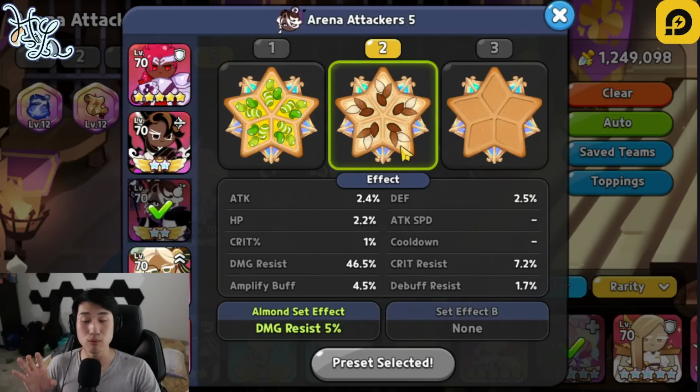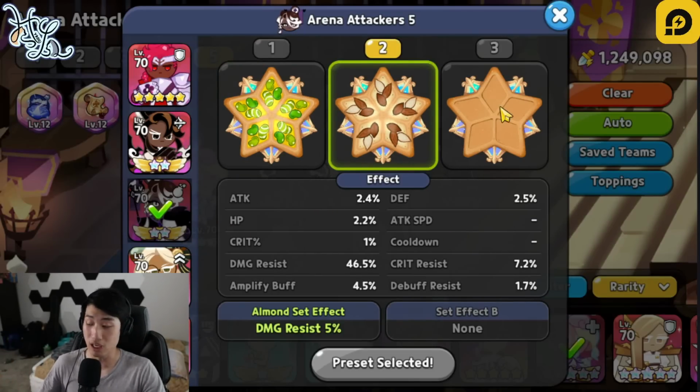And the next one is going to be our Affogato here, a little bit different than the previous arena team that I've shared with you guys before. This time around 5 solid almond in order to have damage resist. The only thing you really need to focus on here is damage resist. If you guys have extra attack, crit, whatever it is, it helps out, but you do not need any cooldown.